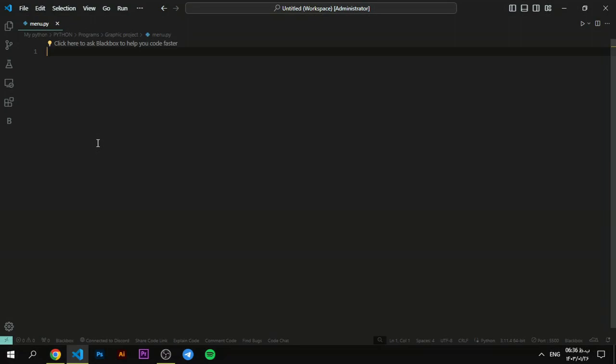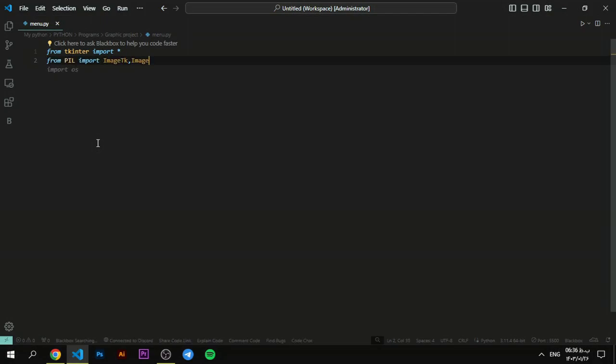Let's go. Okay guys, first thing, we need some modules to create this app. First one is tkinter for graphical user interface or GUI. From tkinter import. Next one is the pillow module.